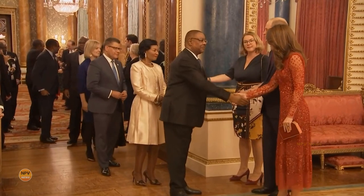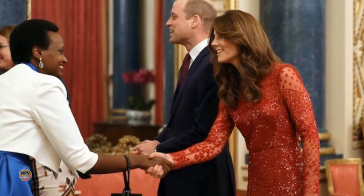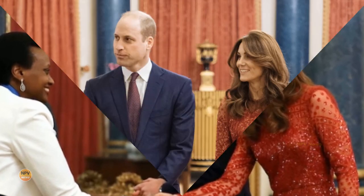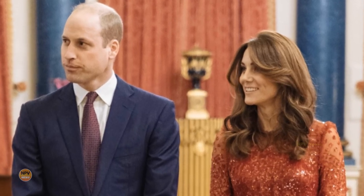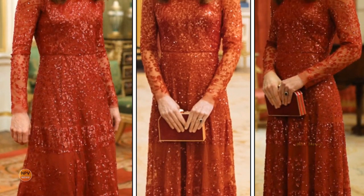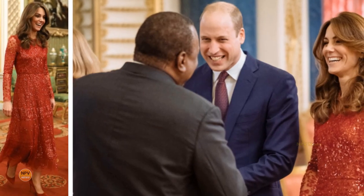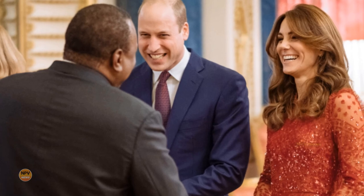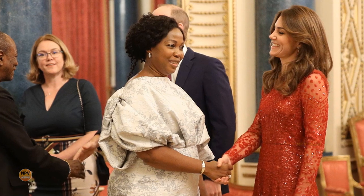This is the first time Katherine wore a piece from the British brand to a royal engagement. Fashion experts noted that brands and designers worn by Katherine always experience a surge in orders. The designer also shed light on the outfit selection process — the team at Needle and Thread sends dresses to the Duchess's assistants, who then decide with Katherine herself as to if, when, and how she will wear them. Katherine is reportedly very hands-on in the process, meaning her flawless style isn't just down to a team of talented stylists.